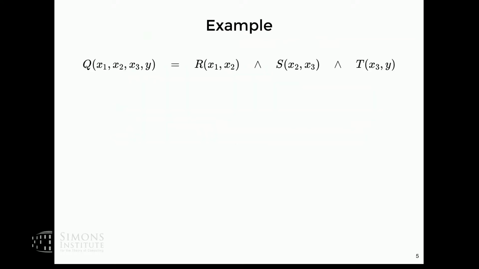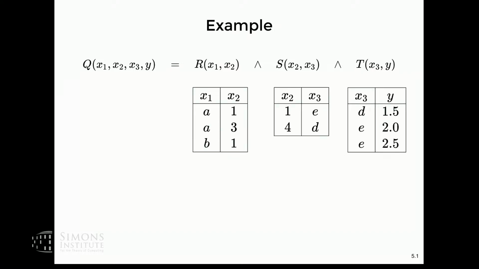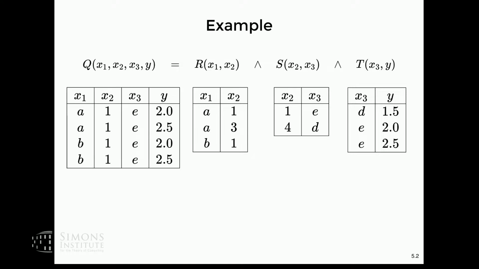So here is one example. Suppose that we are given this database join query. And for those of you in the audience who are not from the database community, let me review quickly what we mean by a join query. So over here, we have a query with 4 variables, x1, x2, x3, y, and 3 binary tables. Every table basically lists potential assignments for its variables. So these are the tables R, S, T. And the output of the join query is basically a table with 4 columns listing all possible assignments of the variables that satisfy this conjunction. So this is basically what we mean by a join query.